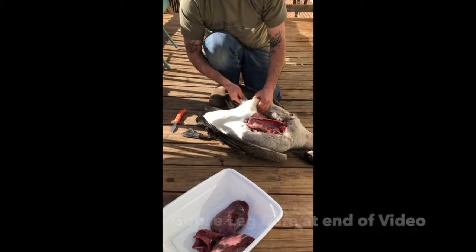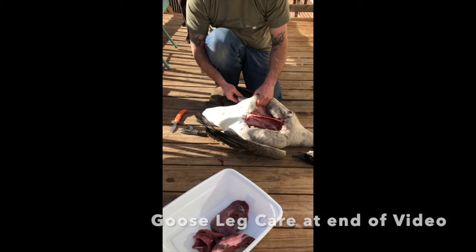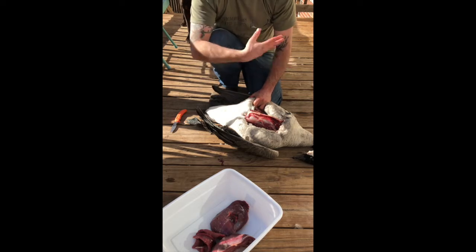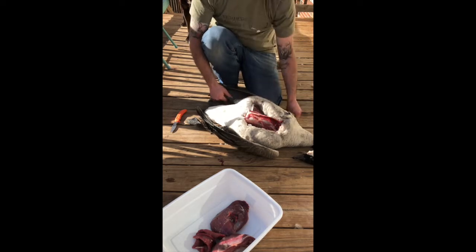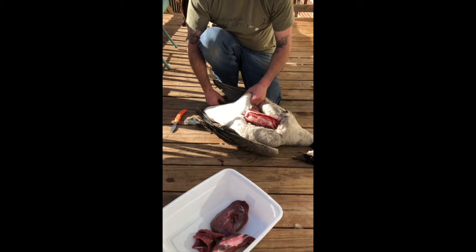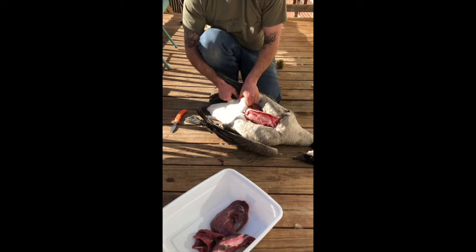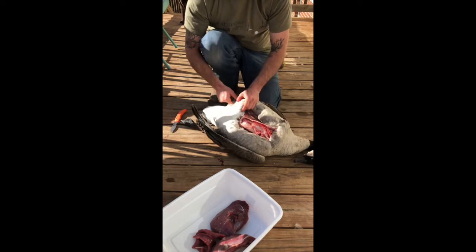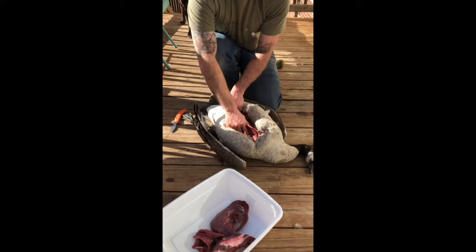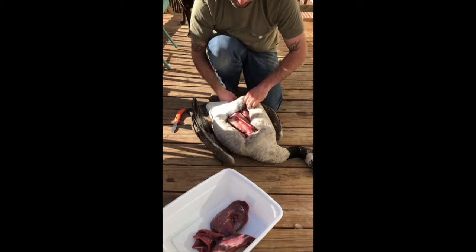So we're going to move on to the legs, which are undoubtedly kind of a hassle. Most states don't require you to remove the legs per wanton waste laws. I think that if you're cooking low and slow or used to that style of cooking, or sous vide, which is the way I tend to go, you can put legs in the cooking situation low and slow, 160, 170, maybe a little higher, for 10 to 24 hours. Break those connective tissues down, those tough leg muscles that geese tend to have, especially wild birds, and you can make use of them. And it doesn't take very many geese before you've got a handful of legs and overall a pretty decent amount of some high quality meat.